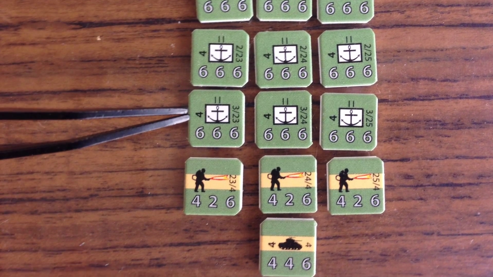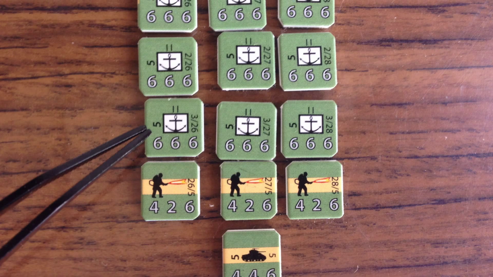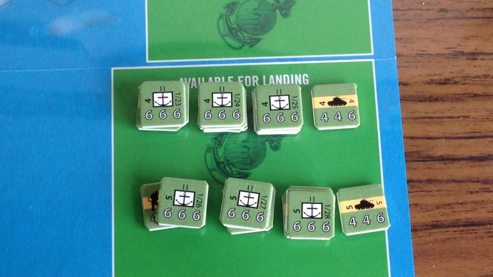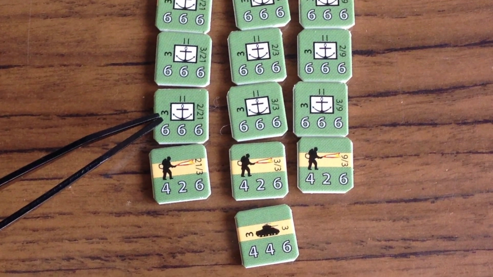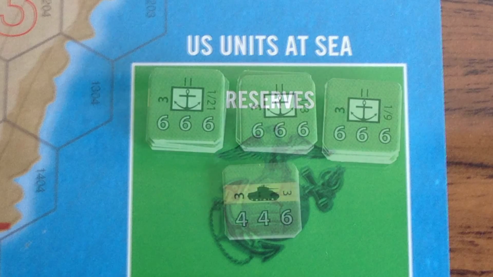Starting with the setup, begin by taking your regular infantry and support units from the 4th and 5th Divisions and place them in the available for landing box on the map. Then take the infantry and support units from the 3rd Division and place them in the reserves box, also on the map.